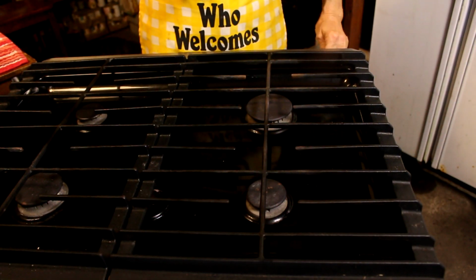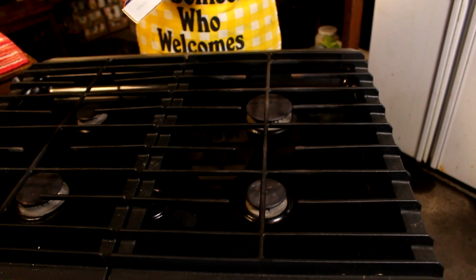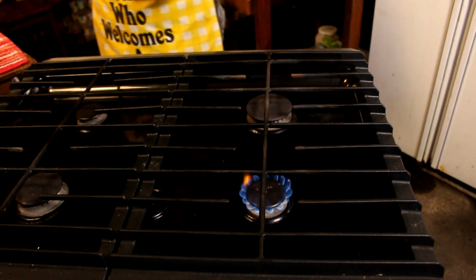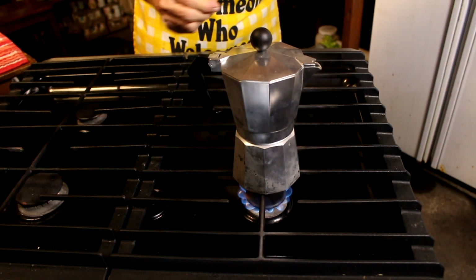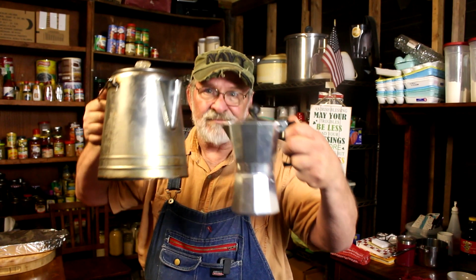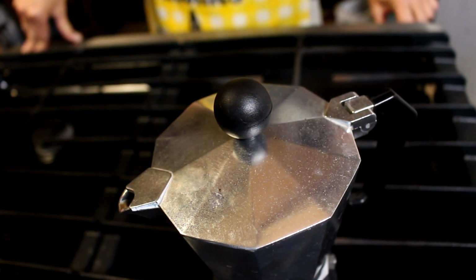Okay, and we're going to get this front eye on because it's a smaller, narrow eye for this small little pot. And we'll want a high flame. And we're just going to set it right there and let it steep. That's what I'm calling a coffee pot. All right. That right there, that's just enough to tick somebody off. Tick tock, tick tock. All right, we're going to turn this off now.